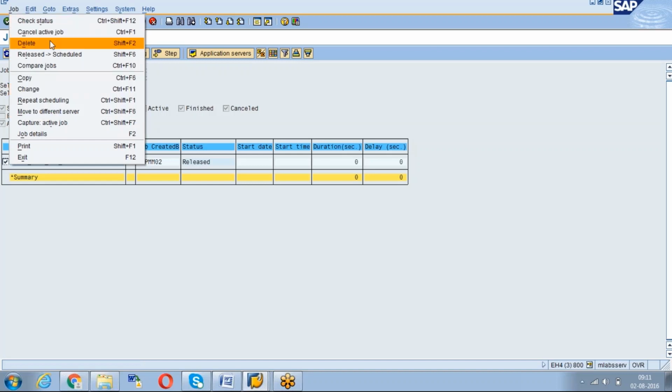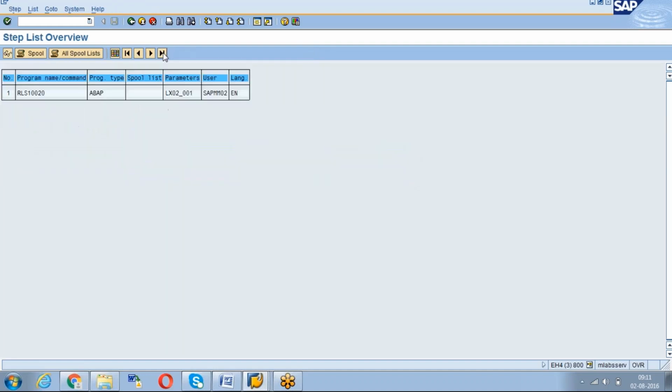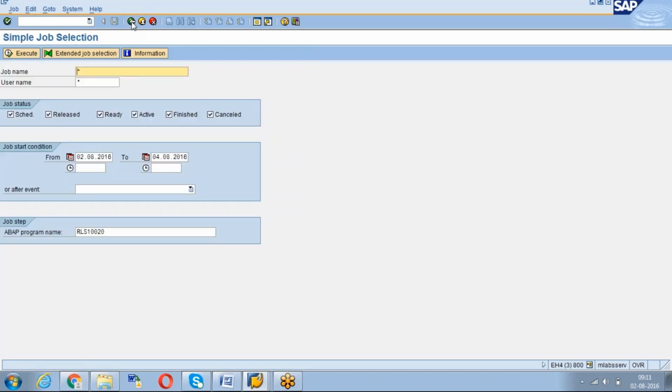Here, if you want to cancel any job, we can do that here. The release, it is already released. If you have any batch job in scheduled stage and want to release it, we can release it. This is about what will happen whenever the 10:35, whatever time we have fixed, comes: the background job will run, and according to the assignment, the distribution list, which is the mail IDs available, we will automatically get the respective report as a mail.